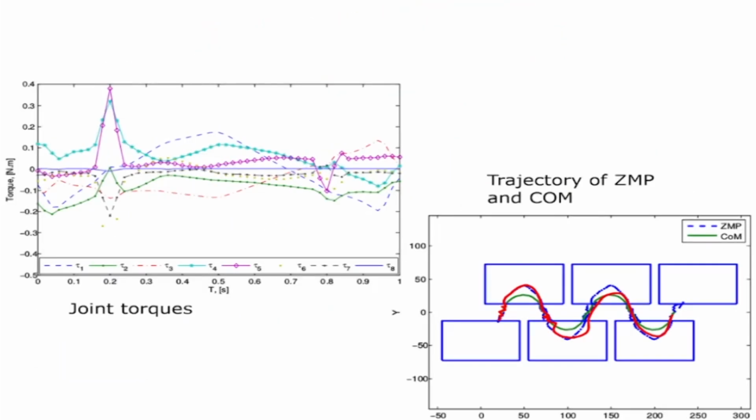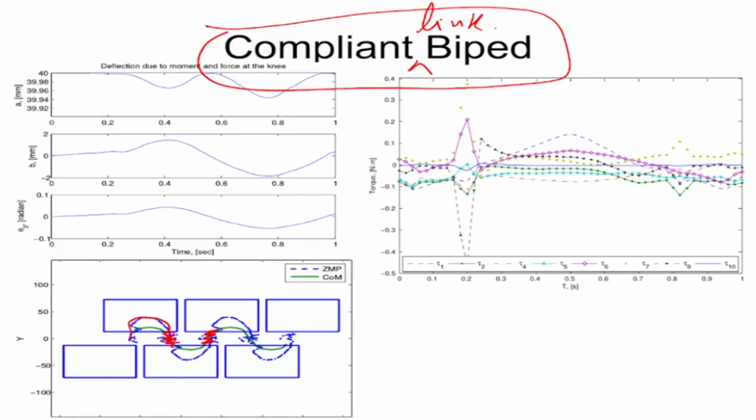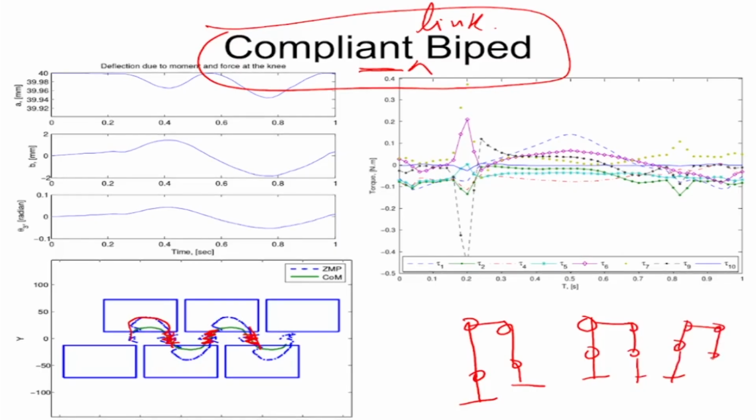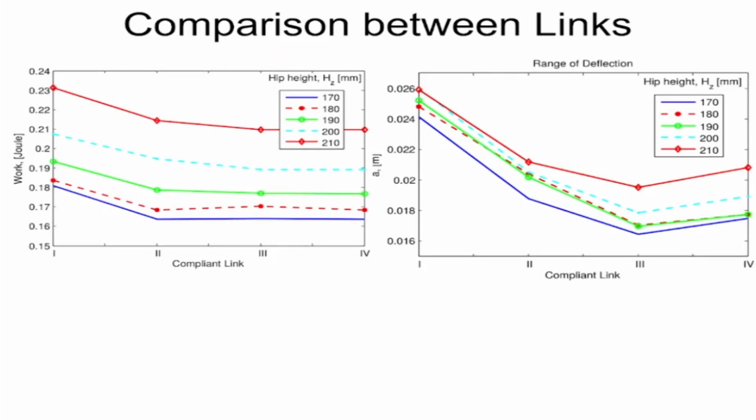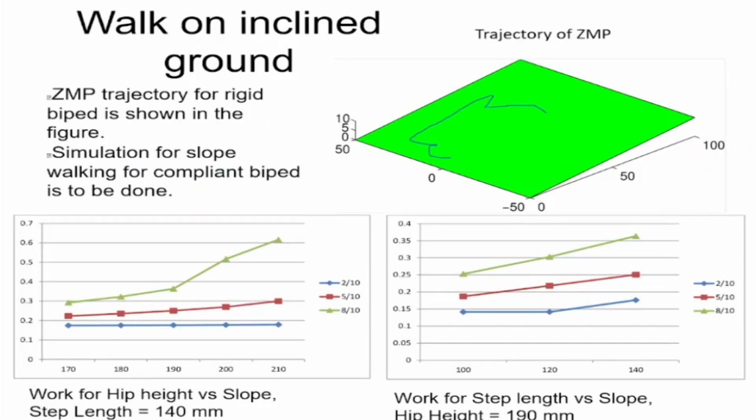Now, in the case of the compliant link biped, what we see is there is a lot of vibration here. When the zero moment point is transferring to one side, the robot was bent like this, and then in double support phase it has become like this, and then it has bent on the other side. When it is bending on the other side, there is a lot of vibration coming there, because that compliant section is there. That tends to vibrate. Now, in terms of energy, again, we find that the energy requirement is slightly less, because the spring absorbs energy and gives back the energy.